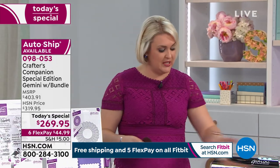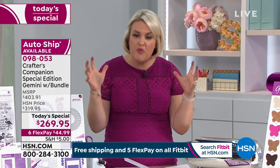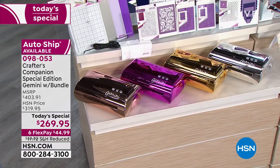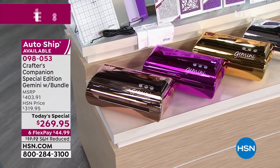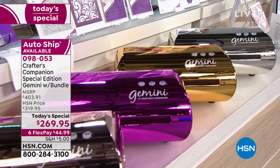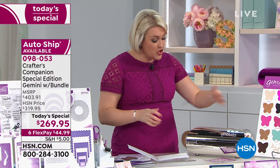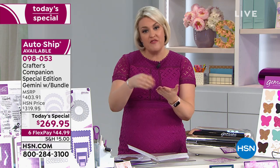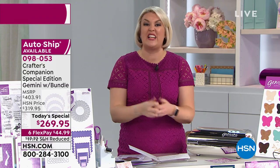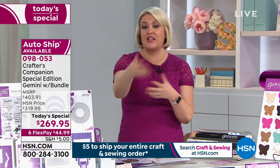We made a really important decision when we made this machine. My dad's an engineer, and we made the decision to put all the pressure you possibly could into the machine from the off. That's not usual for companies who produce technology. Usually you're designing a product knowing that a couple of years later you're going to upgrade it, and then a couple of years after that you're going to upgrade it. We haven't. This is exactly the same machine that we've been selling for 4 years here at HSN. So you've got all of the pressure in that machine, and whether it's to use now or in 5 years' time or in 10 years' time, I can tell you hand on heart, it's going to continue to be this powerful of a machine, and it's going to be future-proof with the dies that you've got coming.